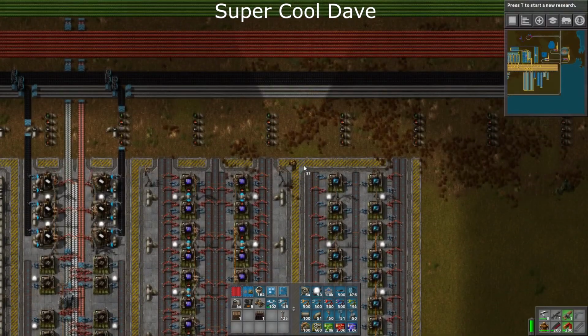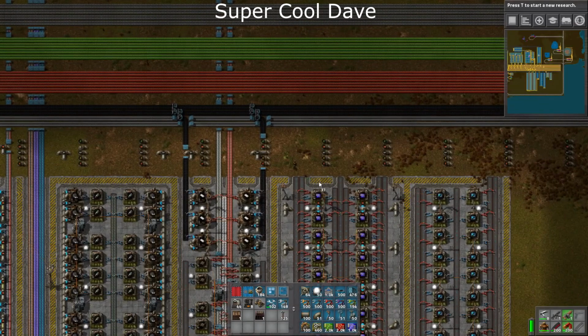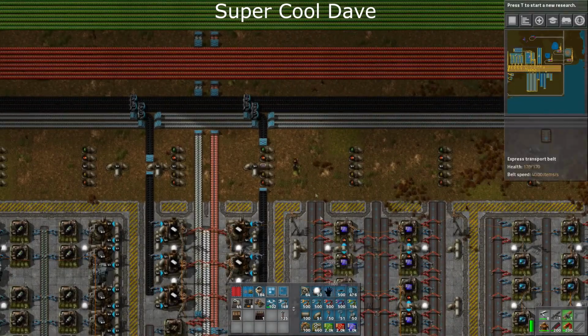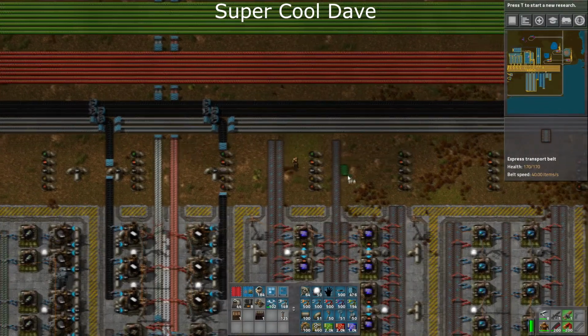We need to just run all these pipes. We need to connect everything in now. So this needs 2 greens and a red. So let's just run this up. This one can go up.